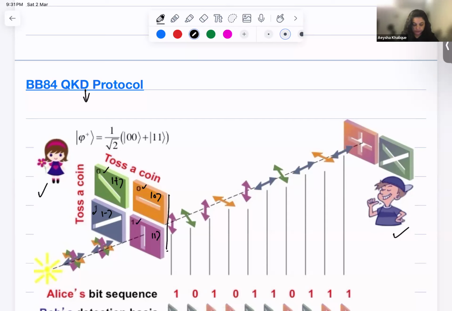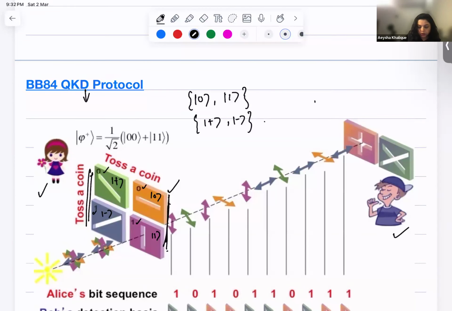So we then go ahead with our process. The first thing is that since the key has to be random, we choose which bases to use first. We have 2 basis sets: the 0 and 1 basis set, and the other one, plus and minus. So we choose whether we want to use this basis set or that one. First we toss a coin. For example, we get that we will use the horizontal and vertical one.